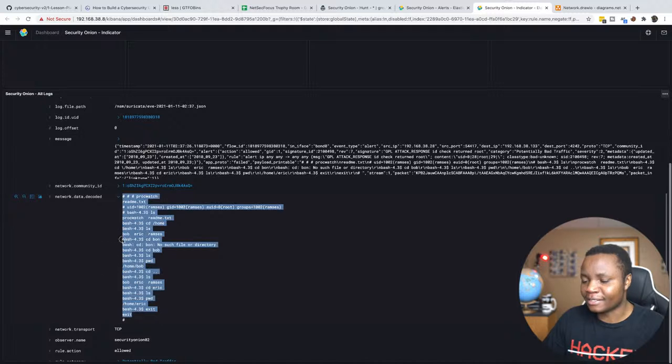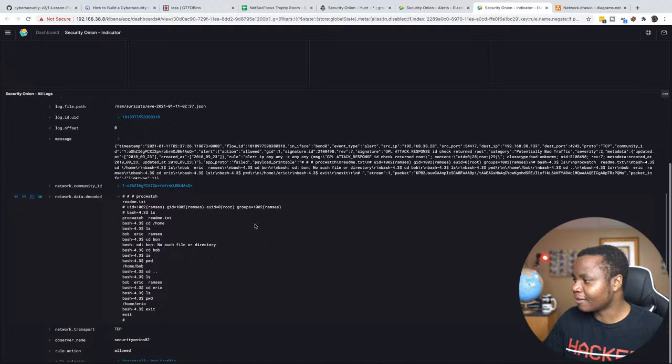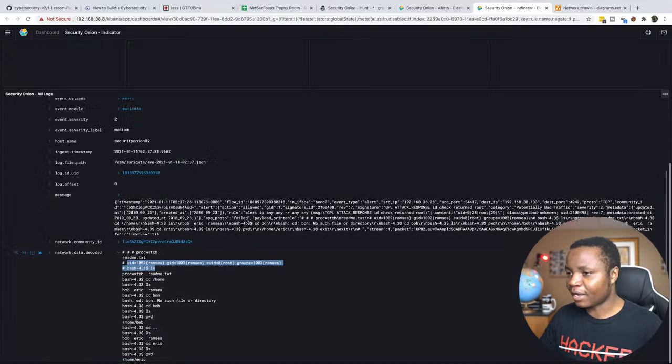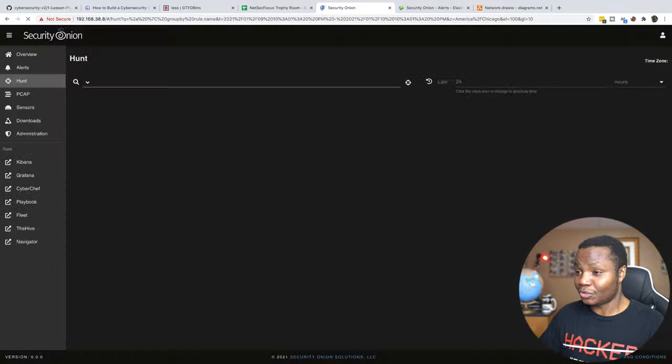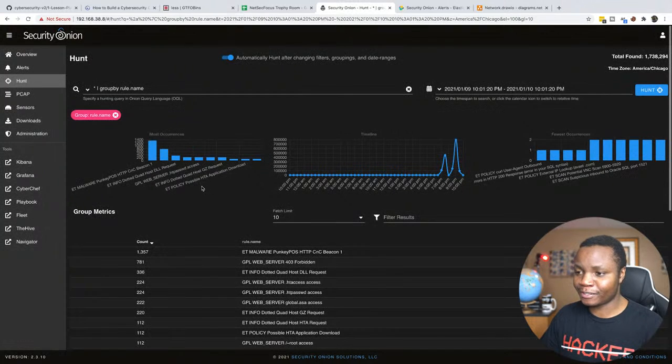This is what we did on the victim machine on port 4242 using our reverse shell. So if you've never seen what it looks like when somebody gets a reverse shell on a system, here you go. That's what it looks like when I got a reverse shell on the system. Let me show you what it looks like in Security Onion if you don't like Kibana, which I don't think you should not like Kibana. Kibana is awesome.